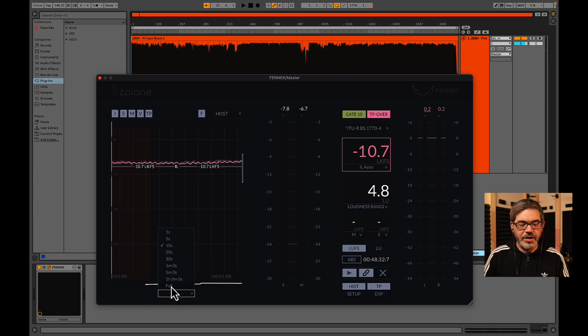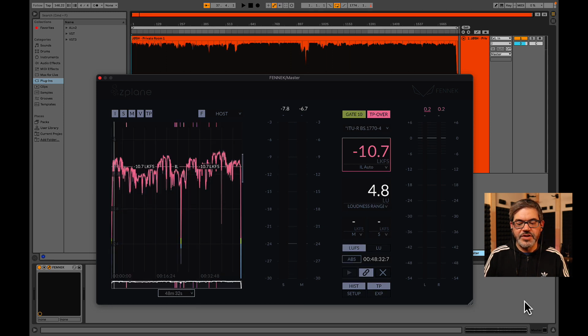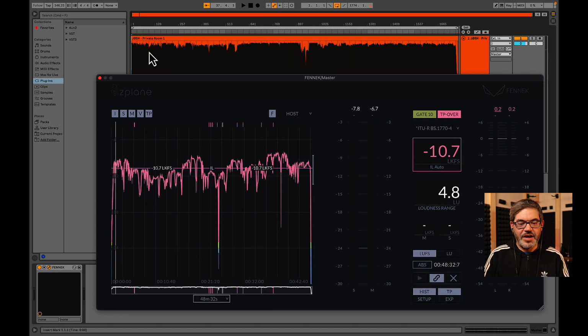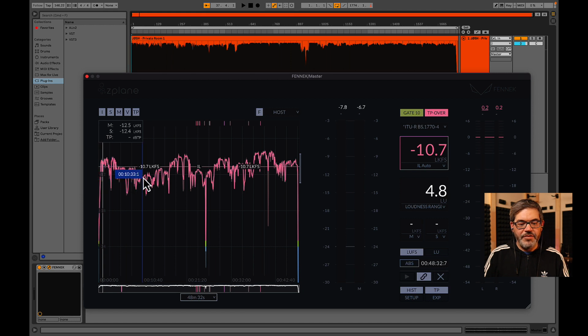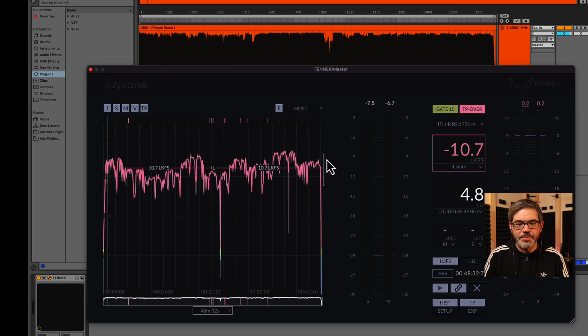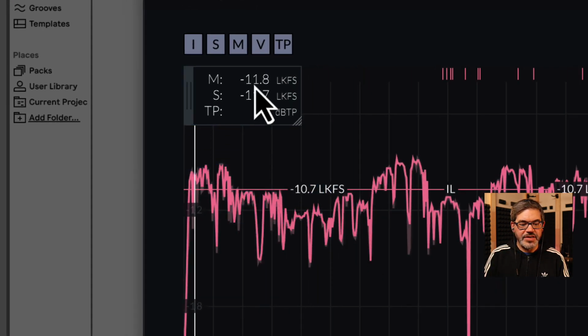We can zoom out here and take a look at the full, oh yeah. All right, so this is interesting. Even though we saw basically a flat line for levels in the waveform, the momentary loudness that's been captured here in the history view is actually going up and down quite a bit. Using our mouse here, we can see the momentary level at various time points. So right here at about 10 minutes, we can see that the momentary loudness was minus 12. But then over here at about 20 minutes, it's all the way up at minus 9. So this is over a 3 dB difference between these two sections.